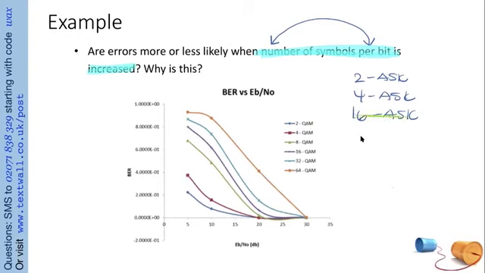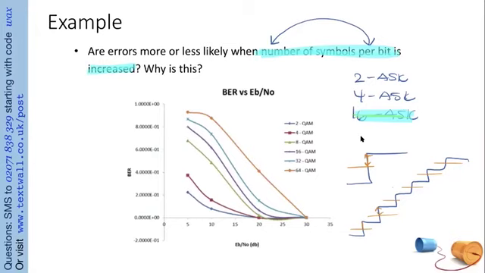So remember, we said as you increase the number of levels, so if you have 2 levels compared to having 8 levels, your thresholds, here you only need 1 threshold, whereas here you need 7 thresholds. So the possibility of error increases as you increase the number of bits, as you increase the number of levels.